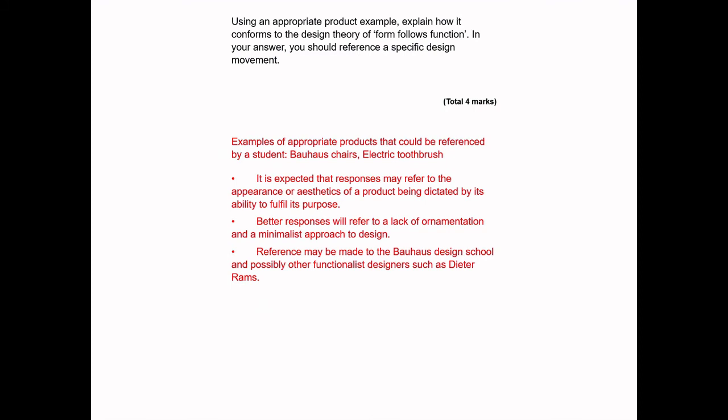Okay, so hopefully you figured out that form follows function was the mantra of Bauhaus. So examples would have been chairs, toothbrushes, radios, those sorts of things. Basically what you need to talk about is the fact that form follows function, a lack of decorative parts, like a minimalist sort of design where something works well. So you get a point for figuring out that it is Bauhaus. If you can mention Dieter Rams, that would be amazing. So a point for mentioning that it's Bauhaus or Dieter Rams.